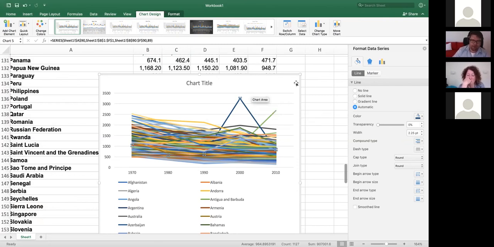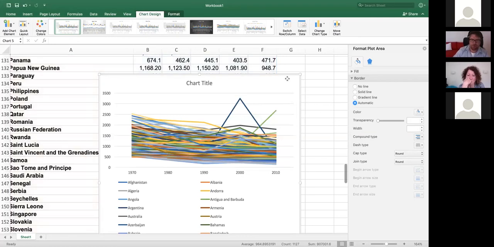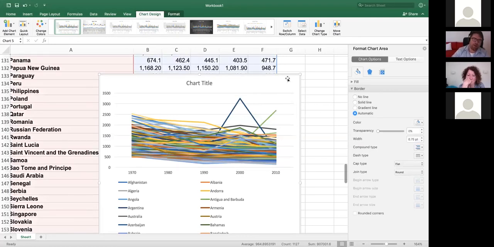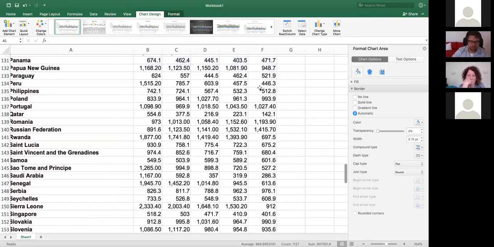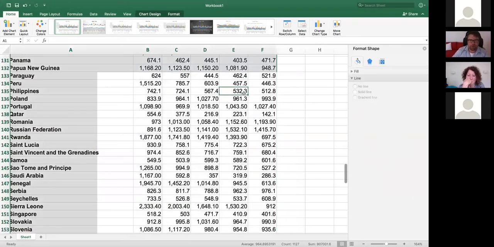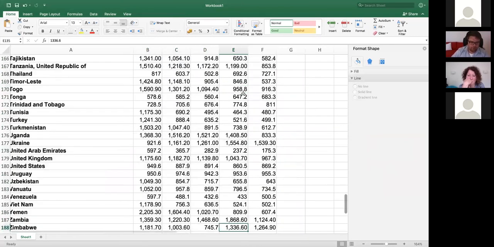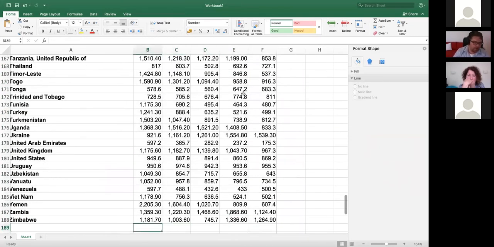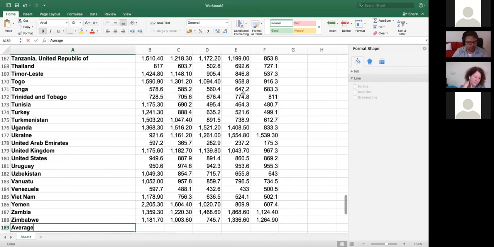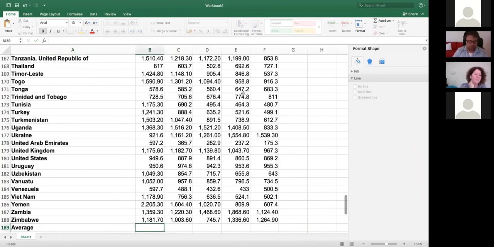But having said that, again, that's still a lot of information to put on one particular chart. What is some way that we can start making sense of things? Well, we need to start summarizing our data. One way is to ask, how has the death rate overall changed over time? So maybe we say, what is the average of all of the countries? In principle, this is not the same as the global death rate, but it's not too bad.